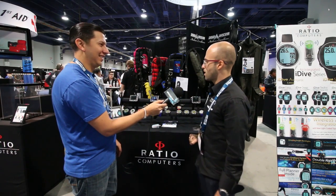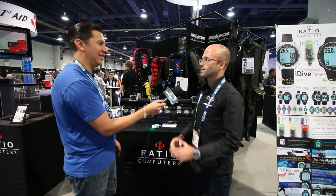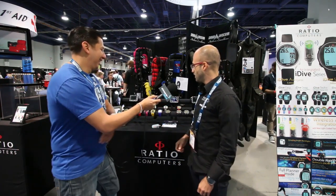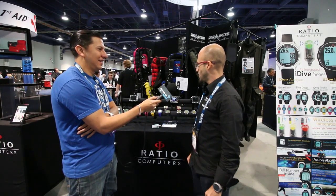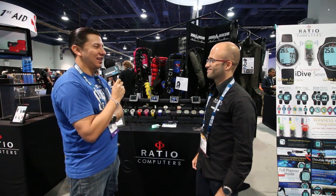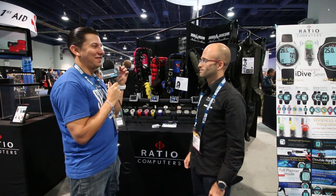We have enhanced our entire iExtreme line — which we've had since last year — and the iExtreme Avant-Garde, which has been on the market for three years. And we introduced the iDive Sport with a composite case that is very light, making it easier to carry during the day and during diving sessions.